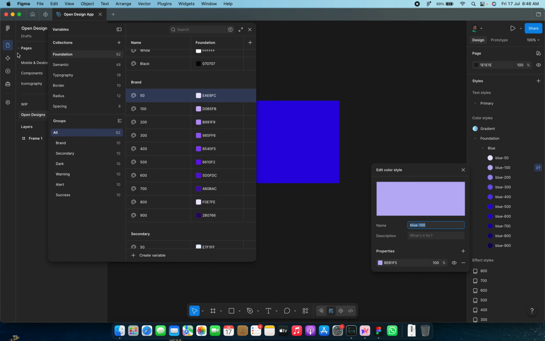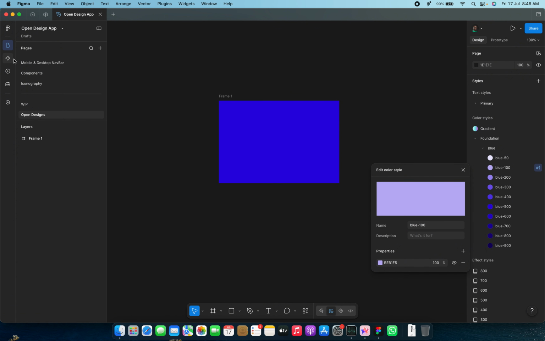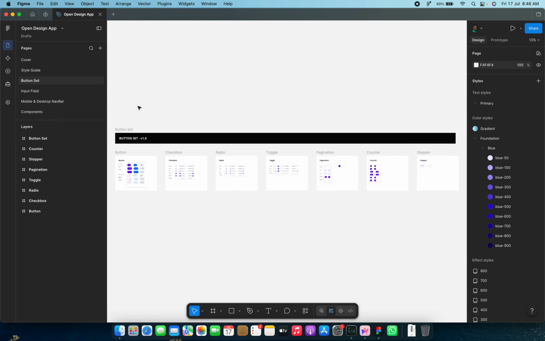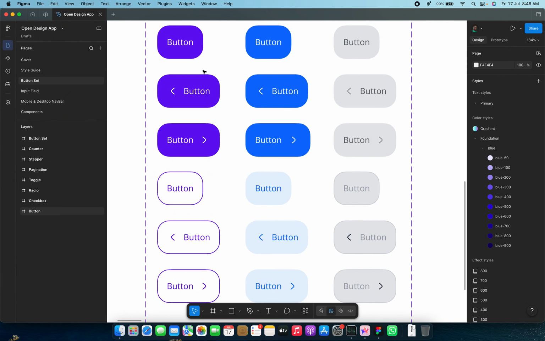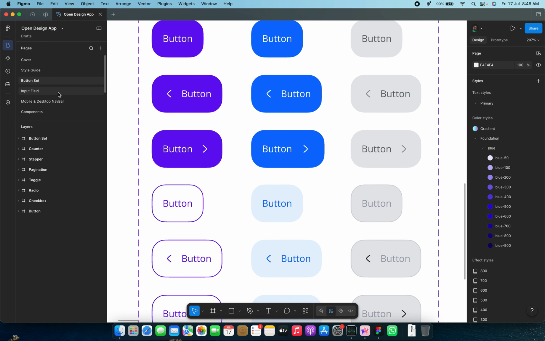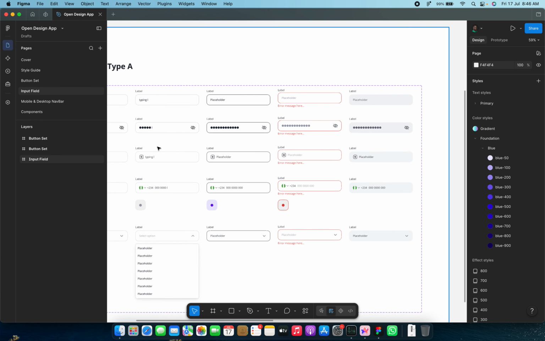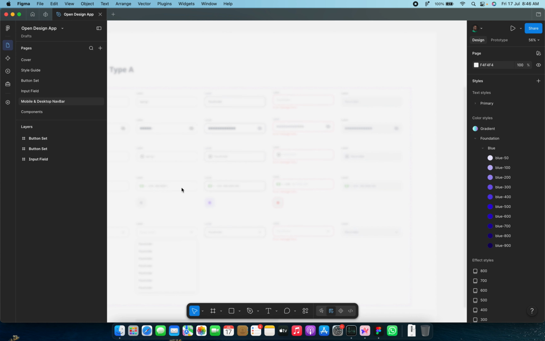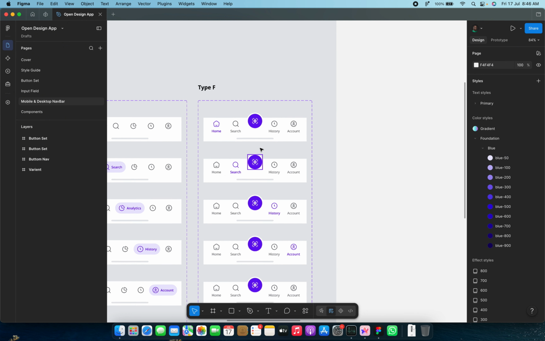Sorry, before we move far on this, let me quickly walk you through something again for you to have a quick remembrance. Now, if you check the button set, you can see the button set color is purple for the primary. You check the input feed, they are purple for the primary. You check the nav bar, they are purple for the primary.